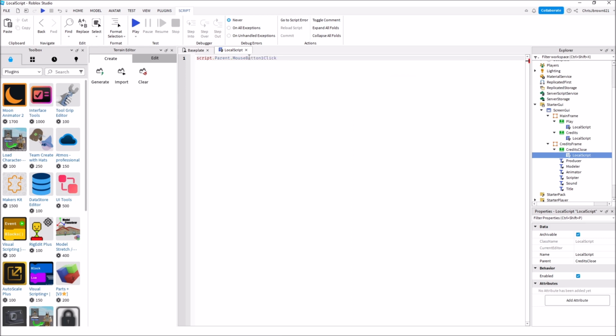We're getting our one click. Dot, capital connect. Function. Okay, we only needed one of those guys. All right. So I believe that's all correct.